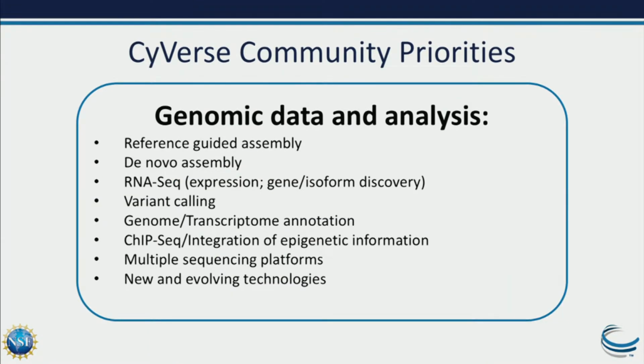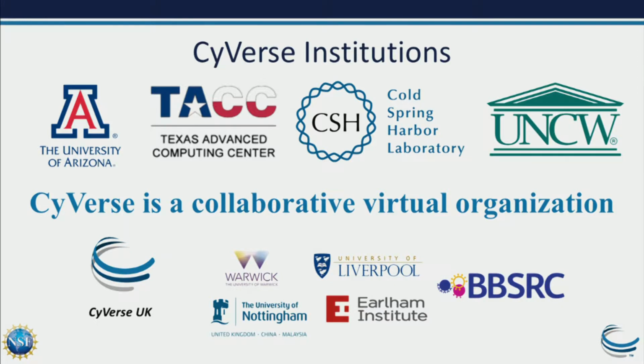The community has continued to shape what priorities we deliver, and so just one example, although not the only example, from genomics. These are the types of tools that you'd expect to find within CyVerse for everything from reference-guided assembly, RNA-seq, variant calling. There's plenty of things there, really the whole layer that you'd like to use for genomics, but it's more than genomics because there are tools for phenotypes, tools for other types of investigation as well.